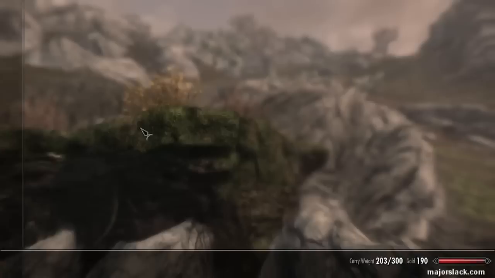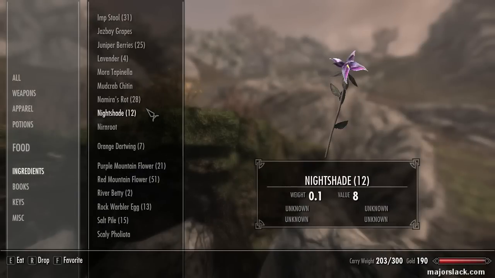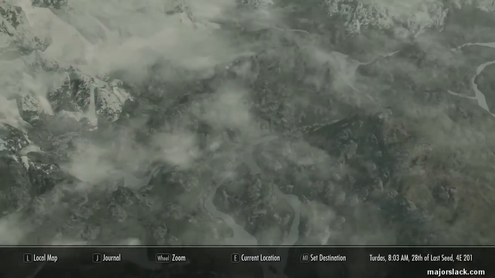And this is about as far as I usually go for juniper berries. Let's see how many we got. 25, that'll do fine. I'm gonna make some bow damage potions with that. Next, Morthal.